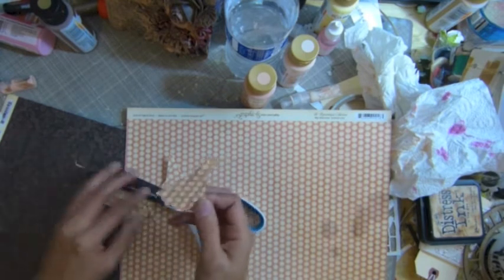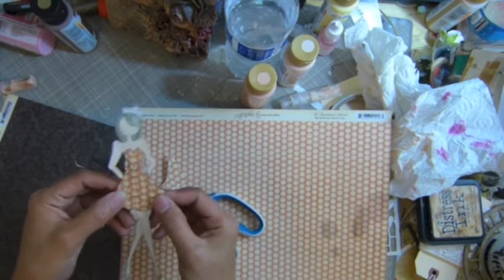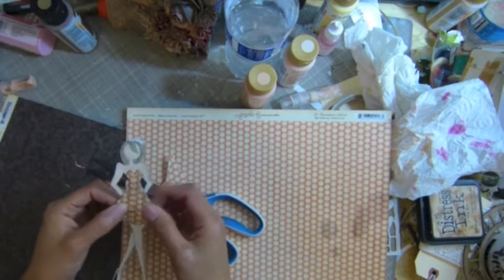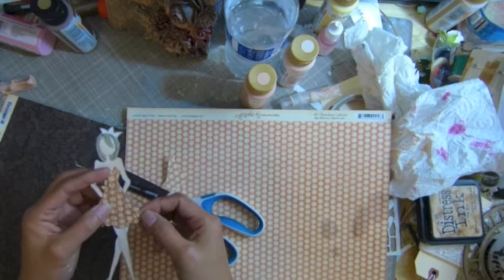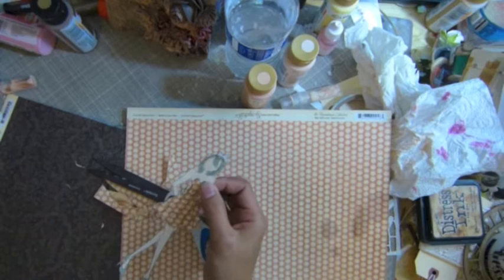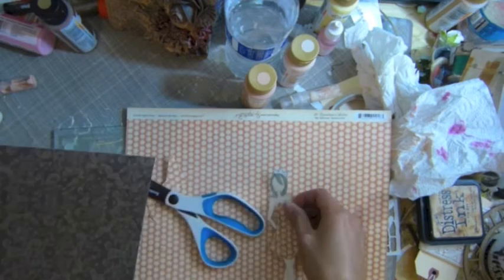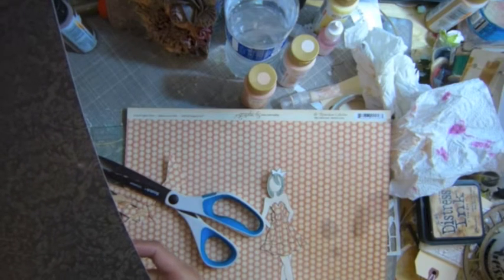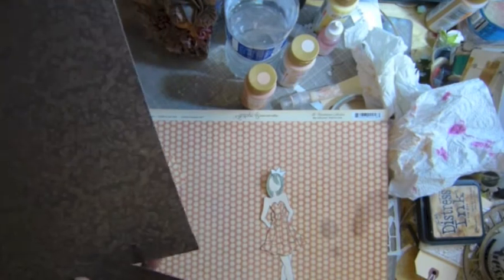I'm not gonna cut this one off yet. I'm gonna see how this looks on it. See what you guys think. Isn't she pretty? I'm still thinking, should I cut this one for the bow? I always stand in the case. But I should just use it for the bow.